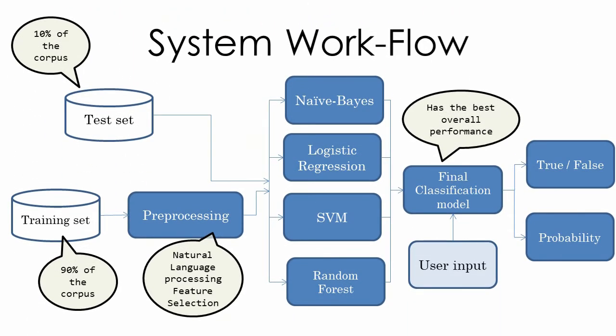This is how the system works. We used a combined corpus of two separate datasets, one obtained from Kaggle.com and the other created for the project through web scraping. We used 90% of the corpus data to train our classifiers and the remaining 10% to test it out. Out of the 4 classifiers we used, we select the best performing classifier as our model to classify user input. Here the pre-processing phase refers to the various data manipulation processes, natural language processing techniques and feature selection. The best performing model is determined primarily via its F1 scores as well as other metrics.